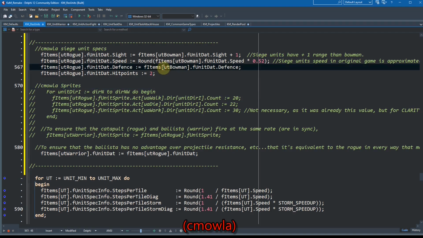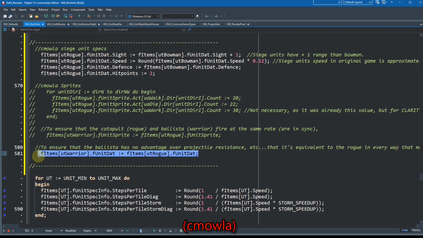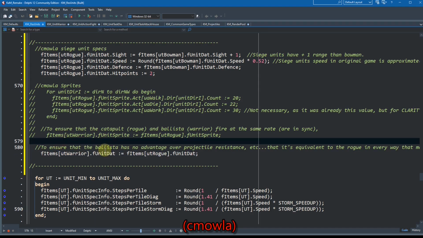But then defense, I just have it, as you can see, the defense of the rogue is the same as the defense for the bowman, a leather armored troop, so it made the rogue a little bit more resistant. And then I decreased the hit points to 2, and this was by experimentation. But whatever I assign to the rogue, as far as funit.dat is concerned, this is how you assign it to the warrior. That's just 1 line of code to transfer all of those traits that the rogue has to the warrior. That was the logic behind it.